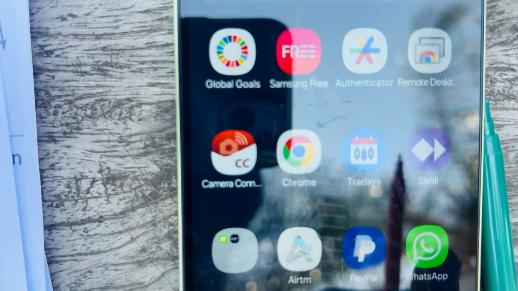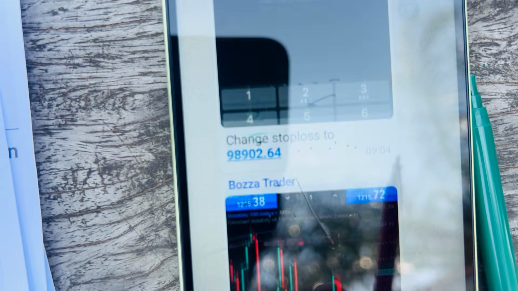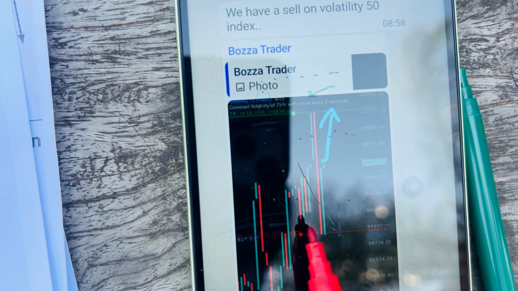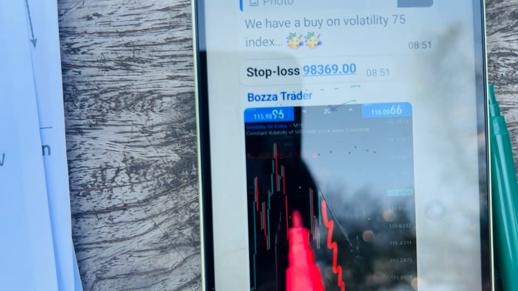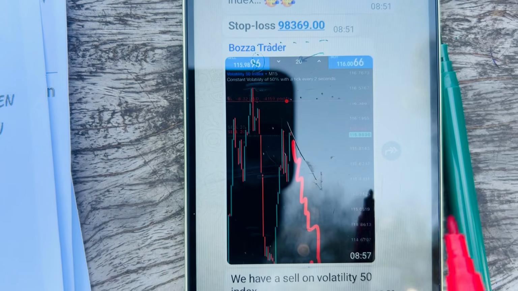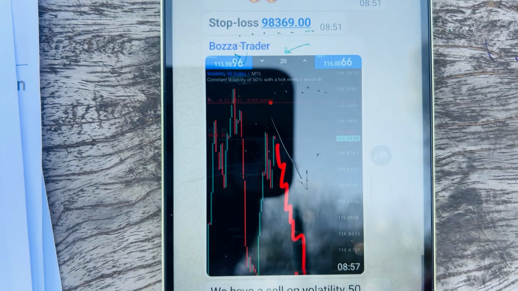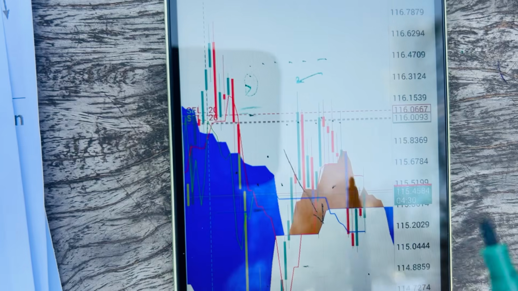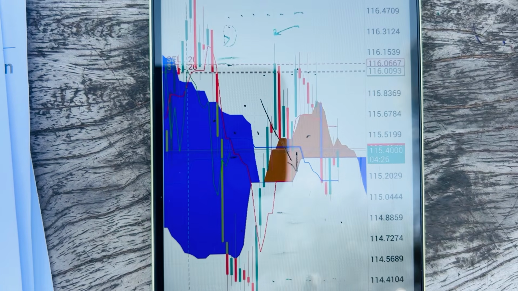Let me show you our WhatsApp group. This is our WhatsApp group. We had a trade in the morning, and it was Volatility 75. It was a profitable trade, and we've made a profit. Now this is Volatility 50. This is a trade that I shared in the morning, and also the stop loss. Now I'll share this trade that we're in. I'll also share the locking profit, because we have to lock profit here, right? Because we're targeting these areas here.